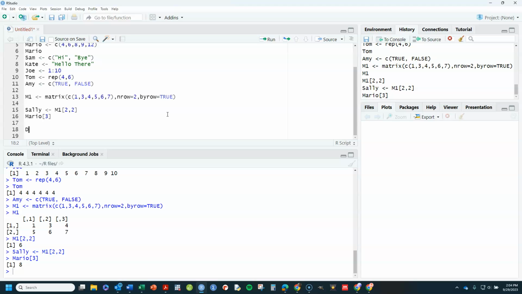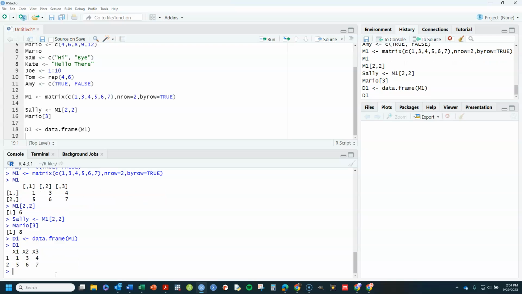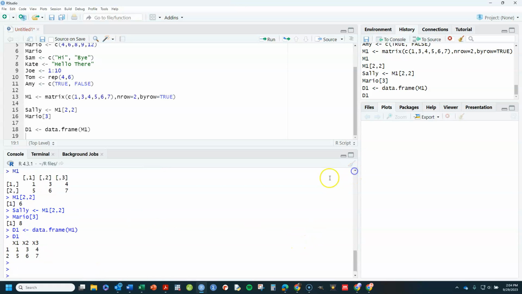And your data most often, for statistical analyses, would be in a data frame. One thing you can do is say data.frame M1. What that does is it changes the matrix into a data frame. So now it's a data frame. And now if we look at it, you'll see that it looks a little bit different. With a matrix it just shows the row and column numbers on the sides; now it gives a row number just as a numeral, and it's given default column names.